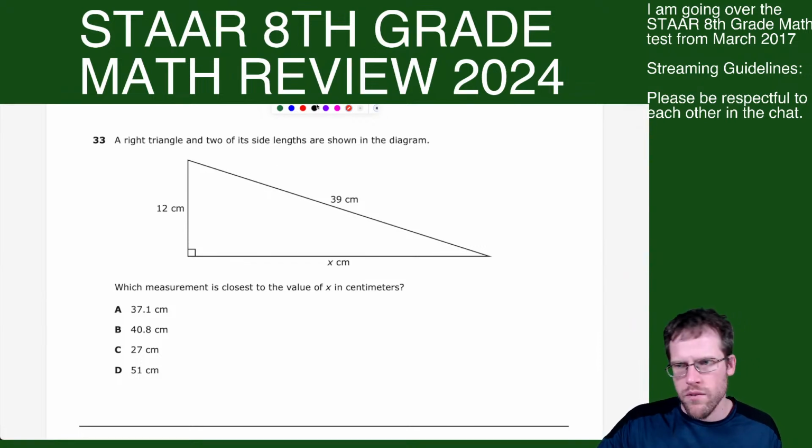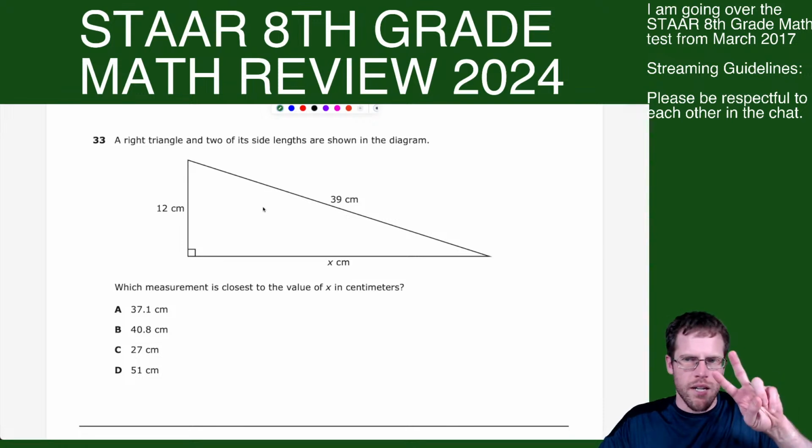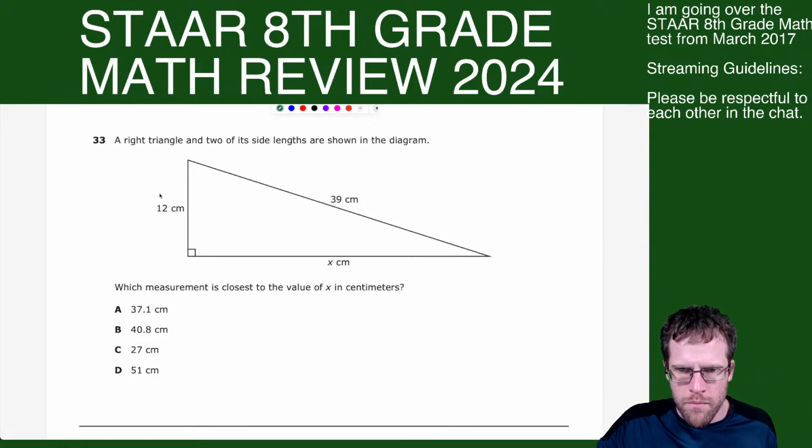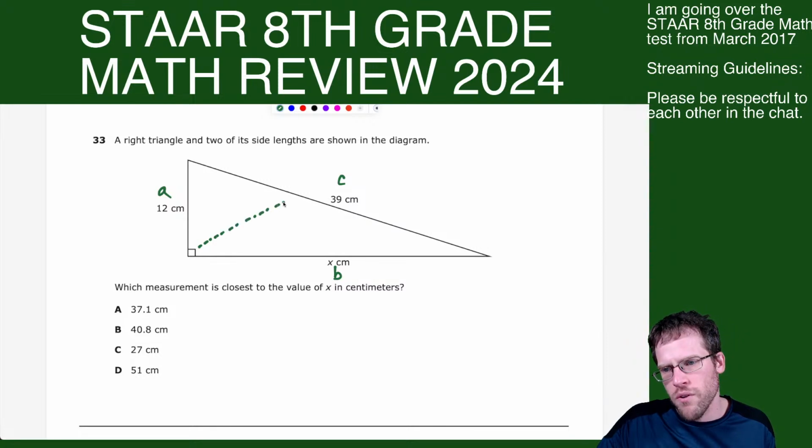All right, more Pythagorean theorem just by looking at it. That's my reflex. Right triangle, we know two sides, and we want to find the third side. The trap here, though, is that if this is A, this is B, the hypotenuse we could call C. The hypotenuse, though, is always across from the right angle. So we have A squared plus B squared is equal to C squared.